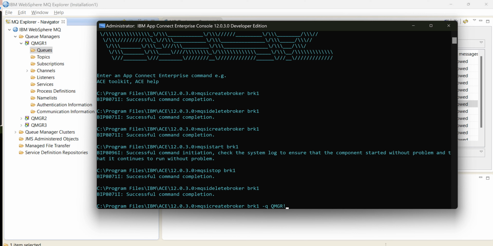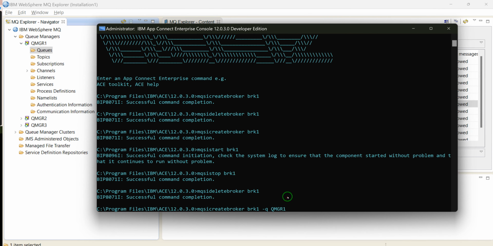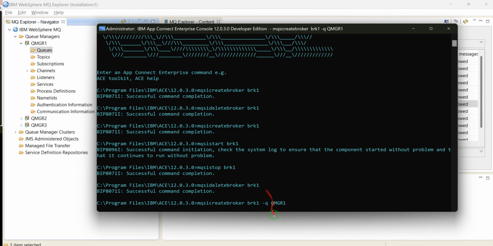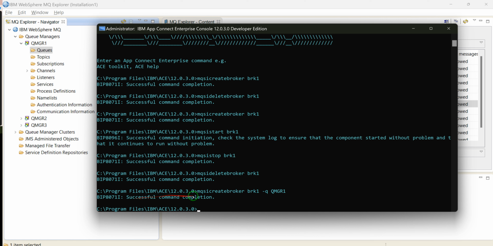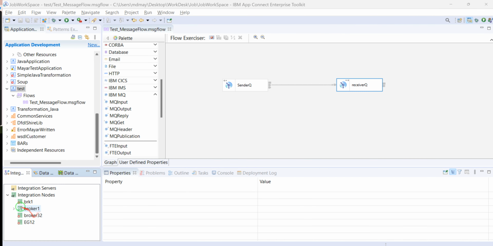This way it gets linked. Otherwise we're not able to send a message from our application to the queue manager. Once you give the link, you see successfully, now we are able to send a message from this integration node to a queue manager.